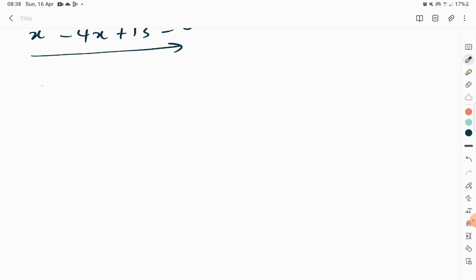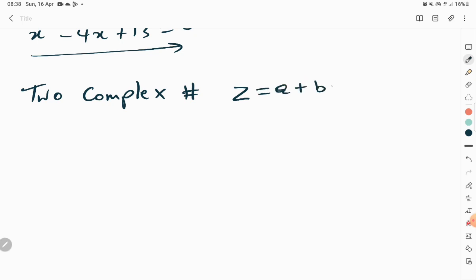Now we have two complex numbers that are adding each other, multiplying or subtracting, but let's just have the format of having z. Let's say z is one of the complex numbers, which is a plus bi. Let's have another one, which is, let's say it's w. Let's say we have c plus di. So these are the complex numbers that we have. Let's say you are asked to simplify.